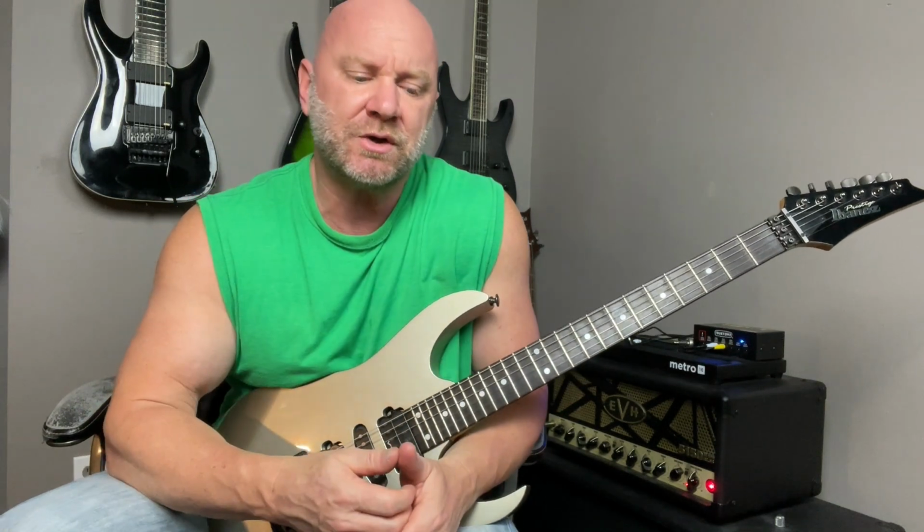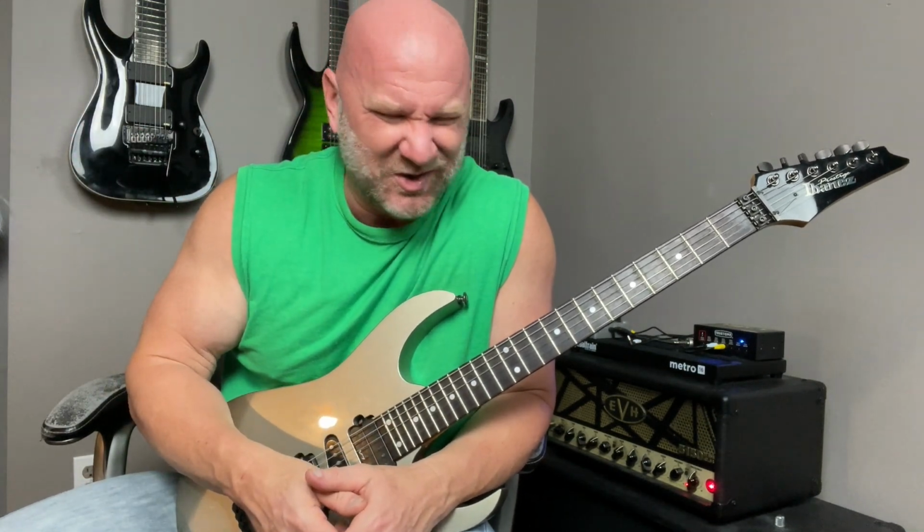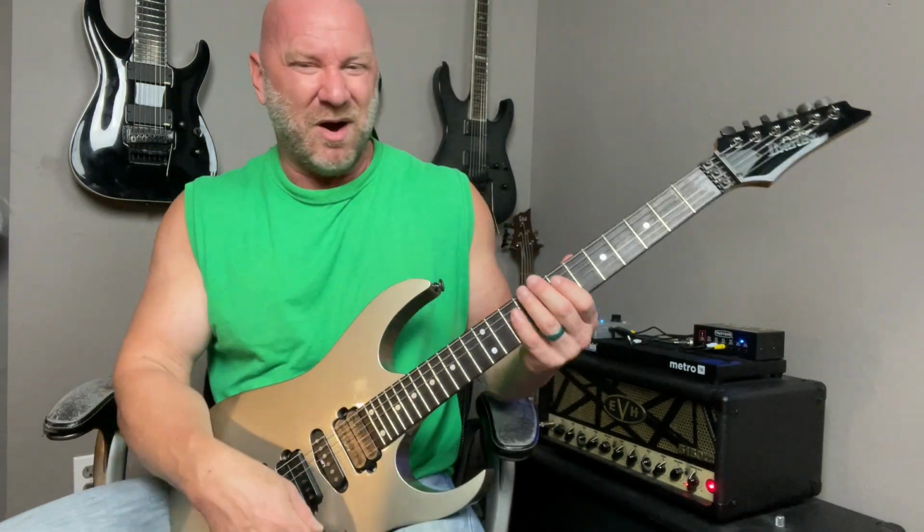One thing I'll point out real quick, guys, is I wouldn't rely too much on the tablature, even though, if you're a Patreon supporter, you have the tabs. What I would focus on is just hearing what's going on and then translating that with your own hands. Because when you look at the tab, you're like, okay, 1, 2, 3, then 1, 2, and at least for me, even though I wrote the tab out, it kind of looks like gibberish. I know it's correct, but I want you to really learn to use your ears without always having to rely on the tabs. For my Patreon supporters, that's why I don't only give you tabs, I give you the backing tracks to play along with as well.